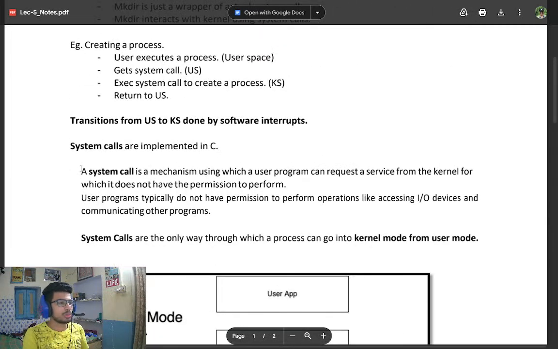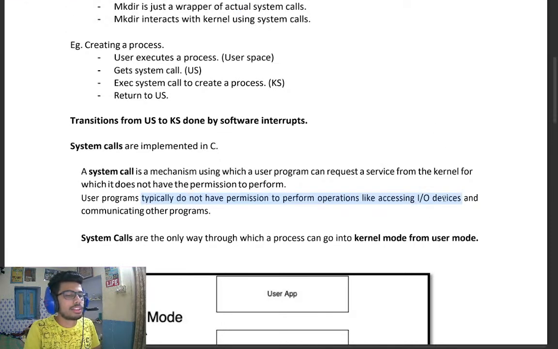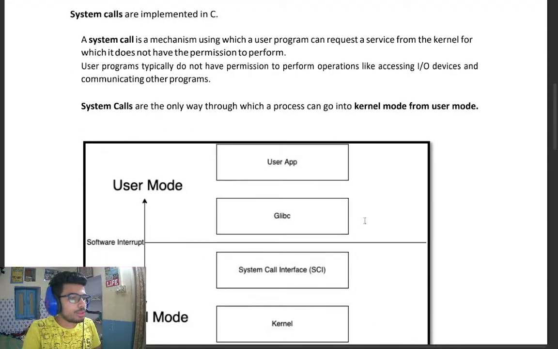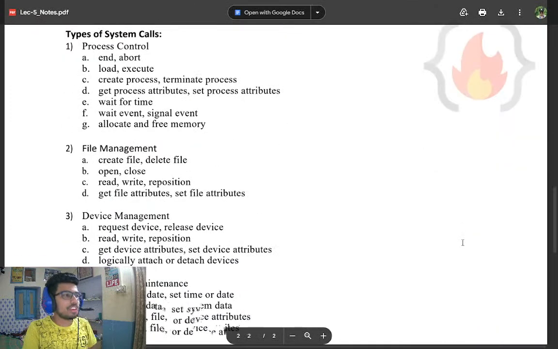Again, it is a mechanism using which a user program can request some features from the kernel, because the user program does not have permission to perform operations like accessing IO devices and communicating with other programs. The kernel will do that through system calls.